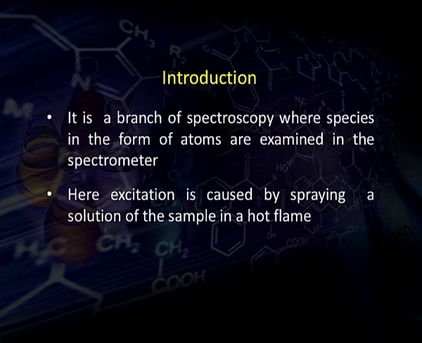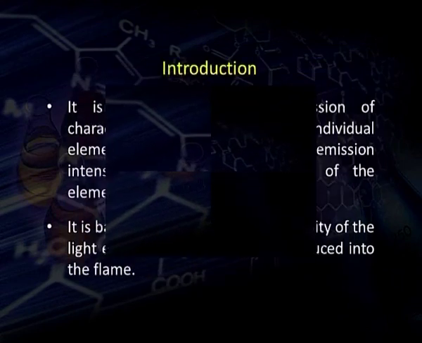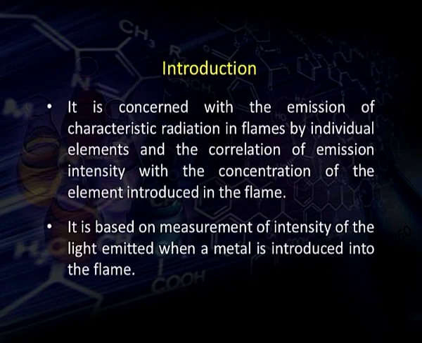So, coming on to the introduction of the technique flame photometry. It is a branch of spectroscopy where species in the form of atoms are examined in the spectrometer. Here excitation is caused by spraying a solution of the sample in a hot flame. It is concerned with the emission of characteristic radiation in flames by individual elements and the correlation of the emission intensity with the concentration of the element introduced in the flame.